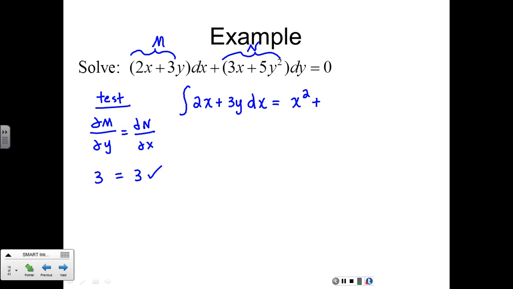if you just anti-differentiate 3y with respect to x, you're just going to stick an x to it, right? I think y'all said that. 3xy. But it possibly could have been just some kind of y function, right? So plus some function, we'll call it g of y. We don't know. Don't put plus c, but just some kind of function of y we don't know.